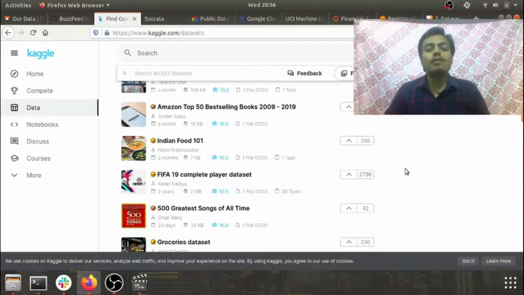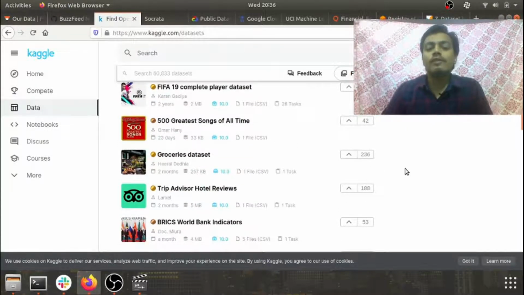You all might have heard about the ImageNet solution. It was available, it is still available on Kaggle, and because of that ImageNet problem, which was I think hosted by Stanford, we saw some of the greatest revolution in the field of computer vision. I also used the IPL datasets available on Kaggle in my video on IPL data analysis using Python, which is available on my website in the AI playlist.